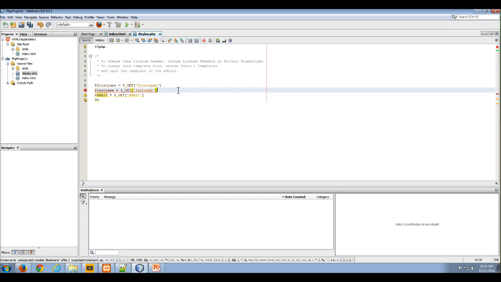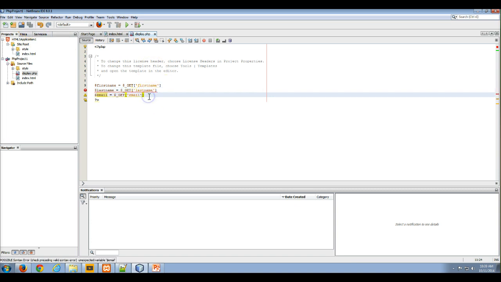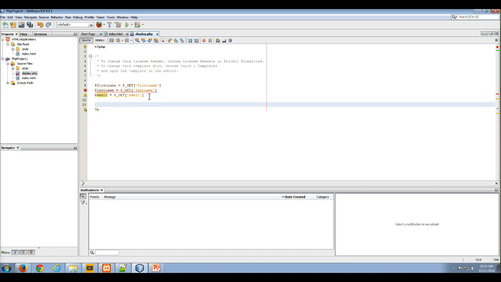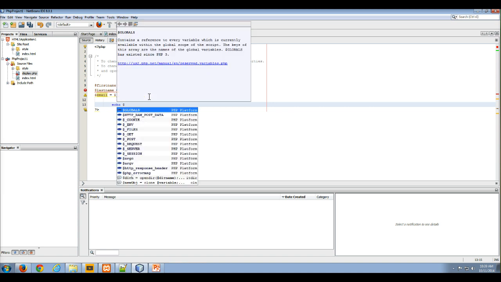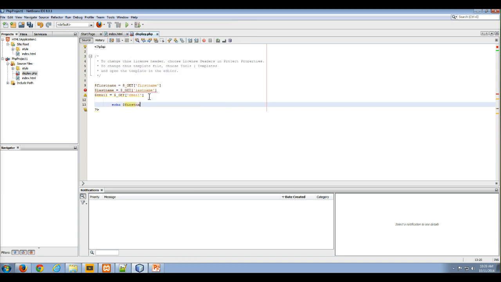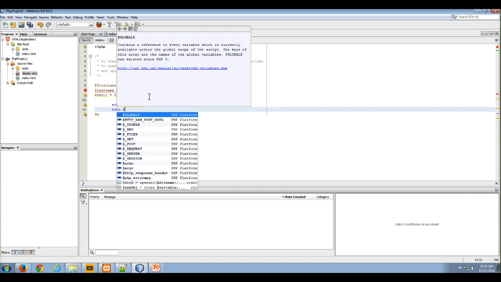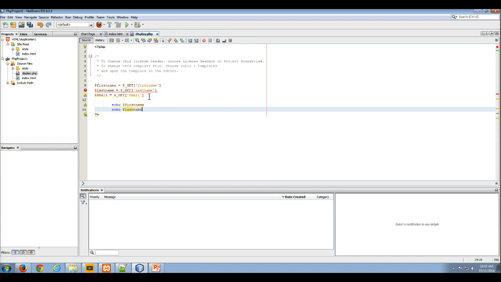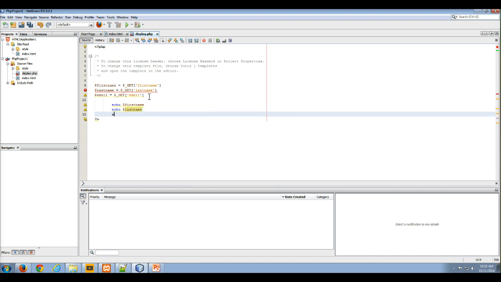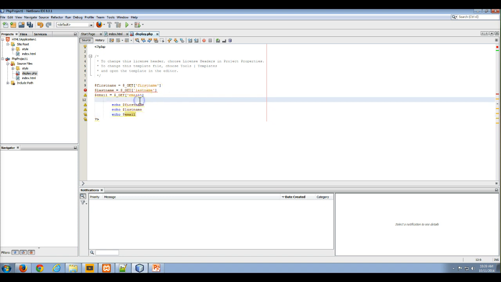Not exactly sure what it doesn't like about that, but that's okay for now. I'm going to do a save all. And here what we might want to do is just do a little echoing, and we'll echo out what's in our first name variable. Echo is used simply to take values and throw them up on the screen in the page. You can use echo for all sorts of things. In this case, it's almost like debugging. So here we're going to echo out what we get in our first name.